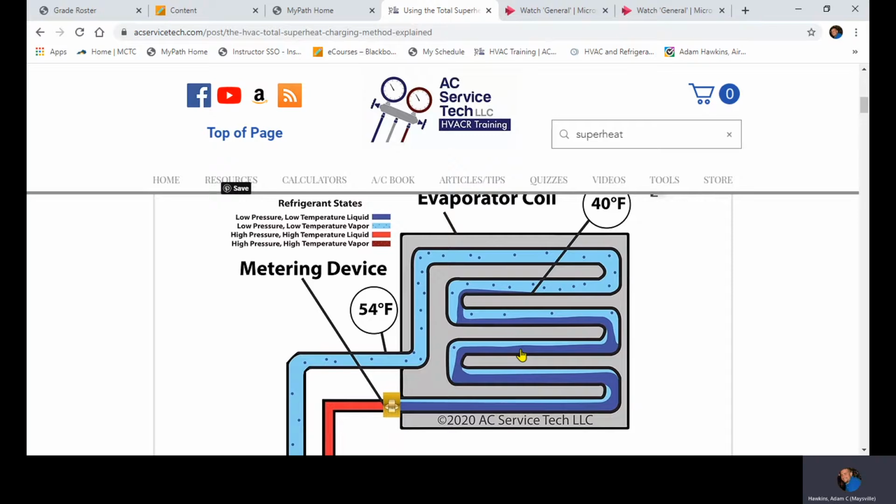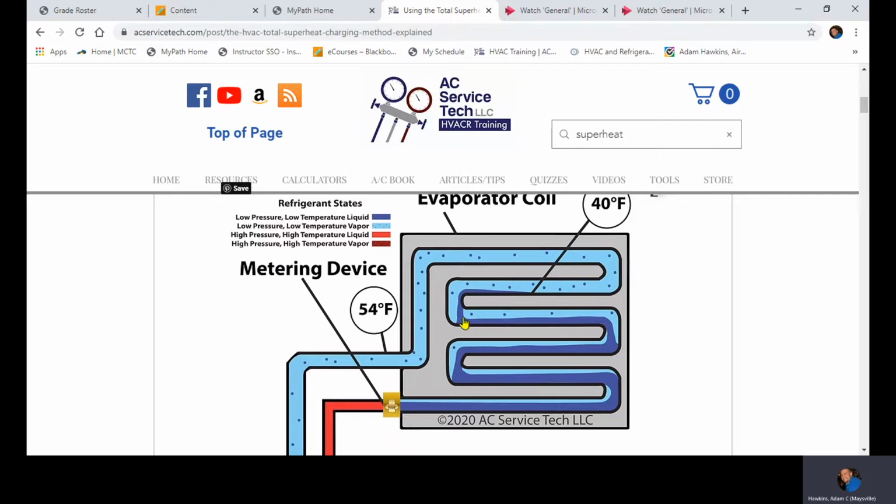Heat's getting transferred into the colder coil. That coil is 30 to 35 degrees below return air temp, and it's also going through the process of evaporating. As a result of that, that refrigerant will evaporate. So it evaporates because it picks up heat, not just because it's an evaporator, right? So it picks up heat until it becomes 100% vapor. Once it becomes 100% vapor, the latent change is over.